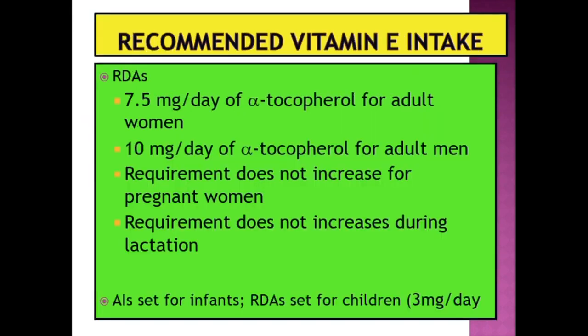Okay, let us look at the recommended vitamin E intake. It is 7.5 milligrams per day of alpha tocopherol for adult women, 10 milligrams per day of alpha tocopherol for adult men, and the requirement does not increase among pregnant women and also lactating women. For infants and children, it is about 3 milligrams per day.